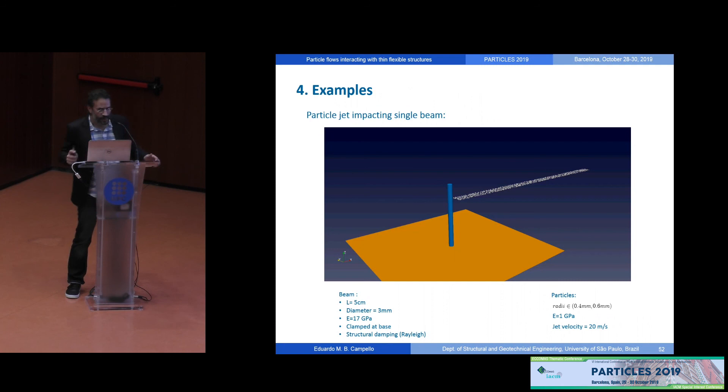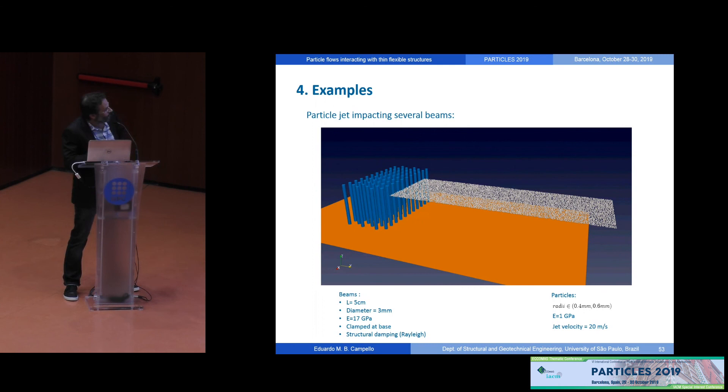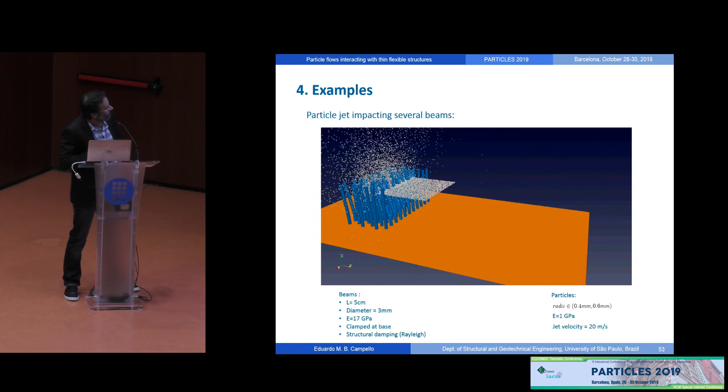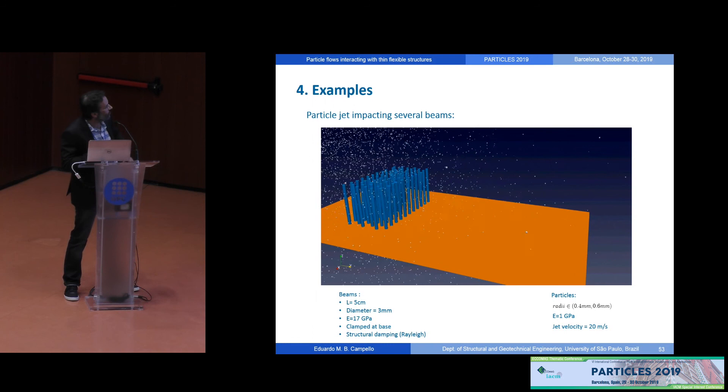Let me show now a couple of, as I said, model problems to illustrate the formulation. They are very simple problems as I have already warned you, but representative of what we are trying to do. First of all, it's a beam here of five centimeters length. Three millimeters diameter, the beam is clamped at the base and is being impacted by a jet of particles at high speed. So this is basically what happens. The jet of particles is diverted by the beam. The beam bends relatively a lot. There is some structural damping here. Only one single beam. Then we move to a more complex example. We have a bigger jet of particles here impacting a bunch of beams with the same properties as in the second example. And now the dynamics a bit more intricate, as you can see. The jet hits the beams, the beams bend a lot, they touch themselves, and they divert the jet clearly to all directions.